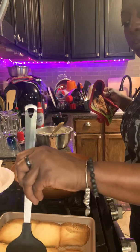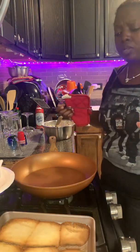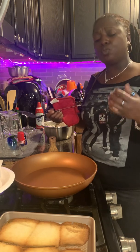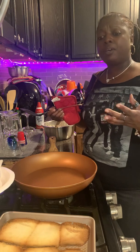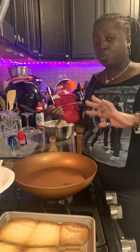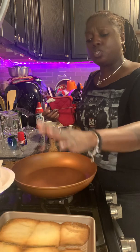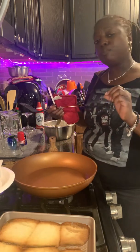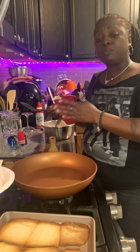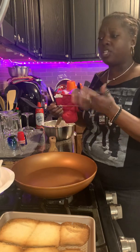Another thing that's really important for my people that are struggling with diabetes, or even if you're not struggling but you're just trying to balance it out: in this recipe, you can use any of the artificial sweetener blends, or you could use agave. You can use the artificial sweetener blends because it's lower in sugar. You can use the straight artificial sweetener and just roll with that, because this is not a cake, so we don't need it to rise. If you want some sugar and some sweetener to cut the grams of sugar in half, then you could use the artificial sweetener and sugar blend, either the white sugar blend or the brown sugar blend.